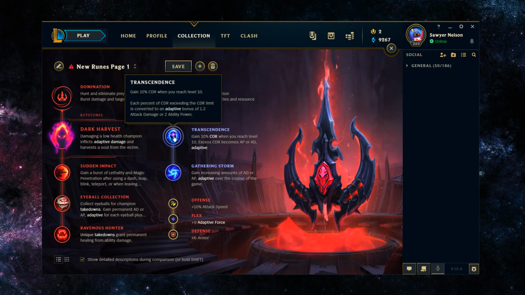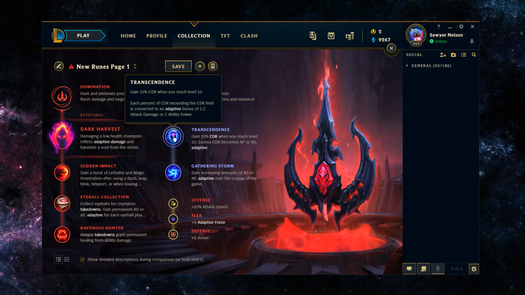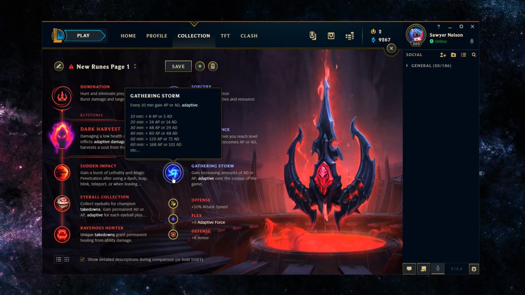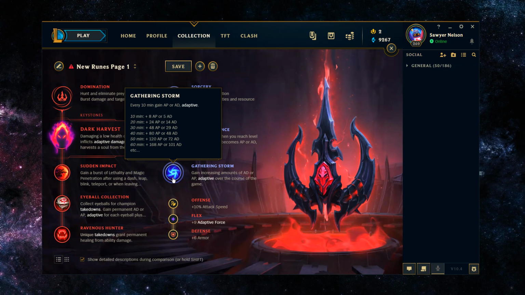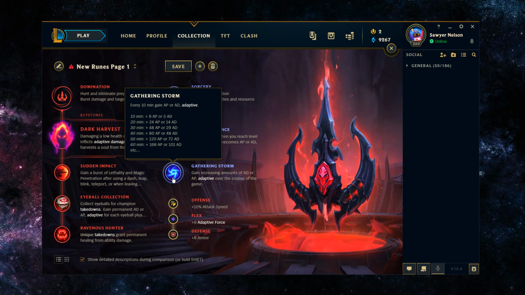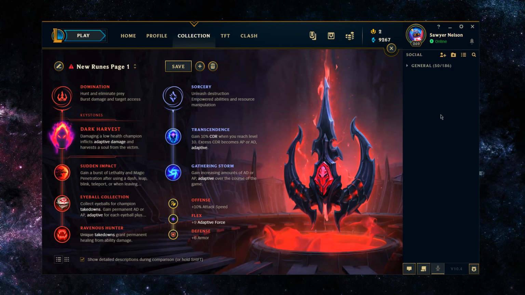With Transcendence, you gain 10% cooldown reduction once you reach level 10, and then excess cooldown reduction is converted into ability power. That would only really apply in the later stages of the game. And then with Gathering Storm, you gain ability power every 10 minutes until the end of the game. So even if you're just sitting on the 24 ability power offered at 20 minutes for most of the game, that's still fine in the context of always scaling. And then once it gets to 30 minutes, you have your Death Cap, Liandry's, your 48 ability power offered from Gathering Storm, a lot of Dark Harvest stacks, etc. You're really going to be a force to be reckoned with.